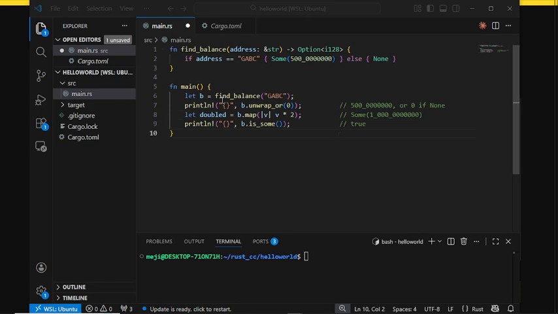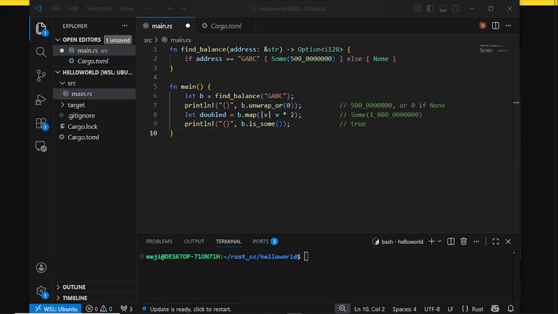And when we go to the main, we see we created a variable, let b, and then we call the function find_balance with abc. So this is just going to call this function. If our string slice is GABC, then Some is a value that's going to be returned, or else None.